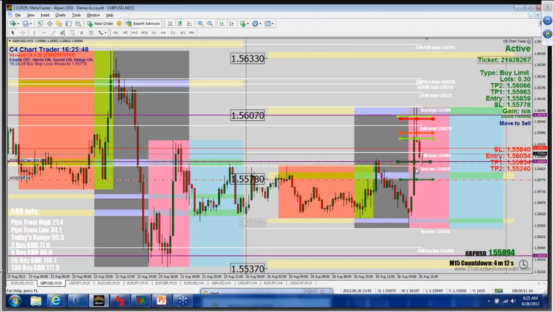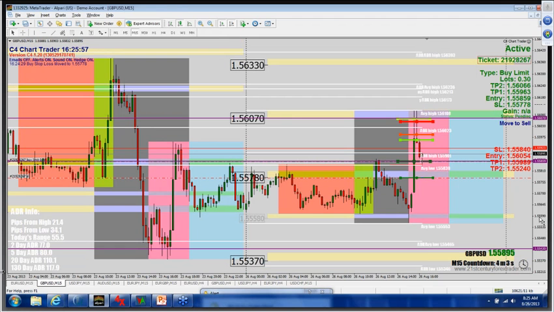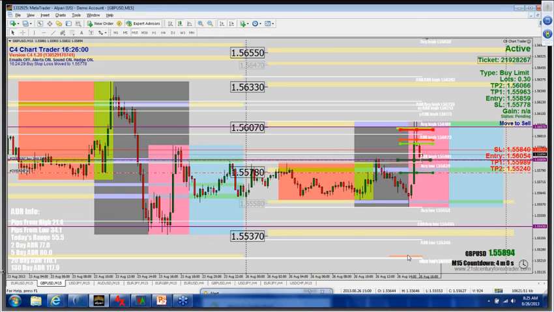Where is my sell stop loss? All right, it says it's over here at 55.84. Must be hiding out. Oops, I don't see it. Oh, there it is. It was hiding behind that line. Sometimes I get these colors on here and it's tough to see.